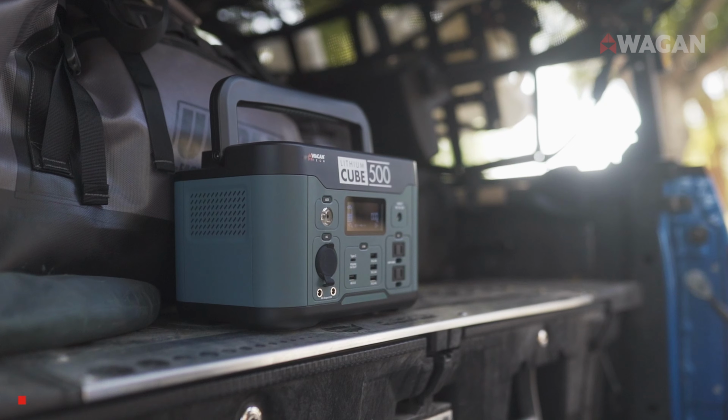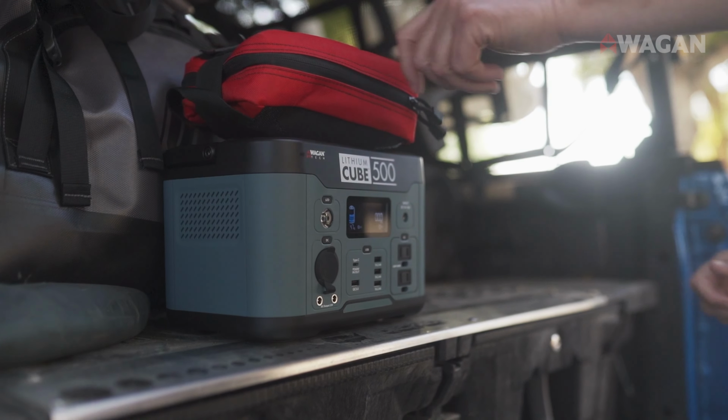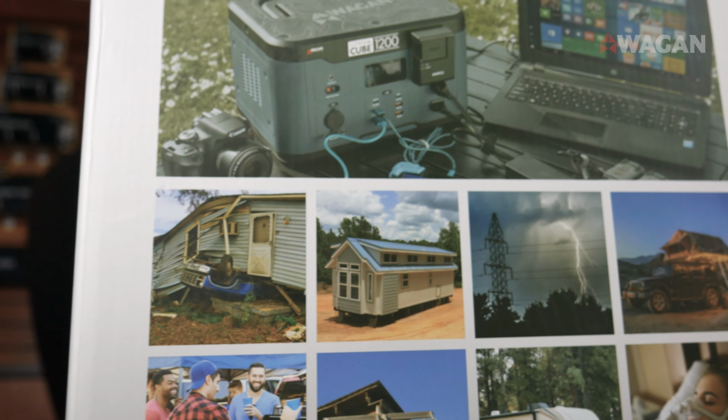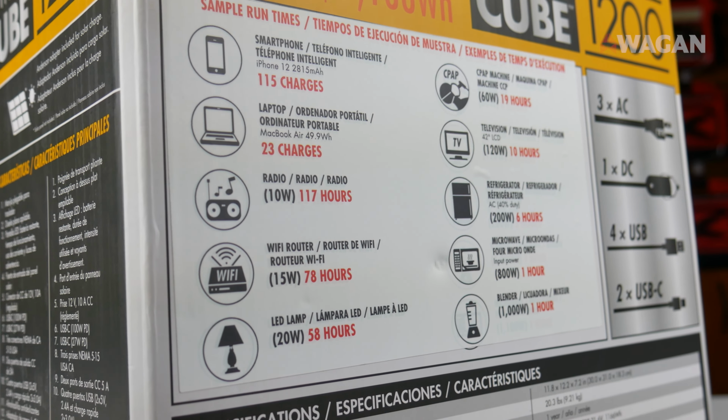Also included is a flat pack handle. This allows you to fold the handle so that you can store the device with other things on top of it. On the packaging itself, the Lithium Cube lists all of its key features, so make sure to read those to ensure you're getting the most out of your Lithium Cube.